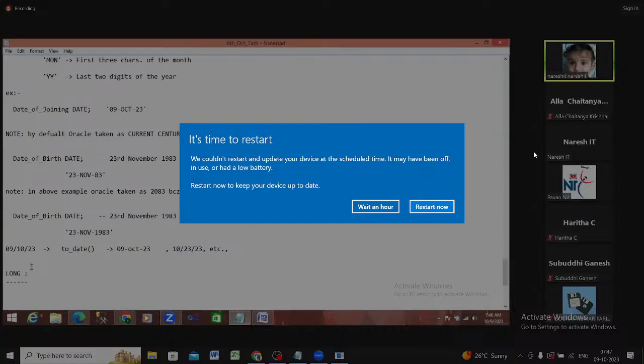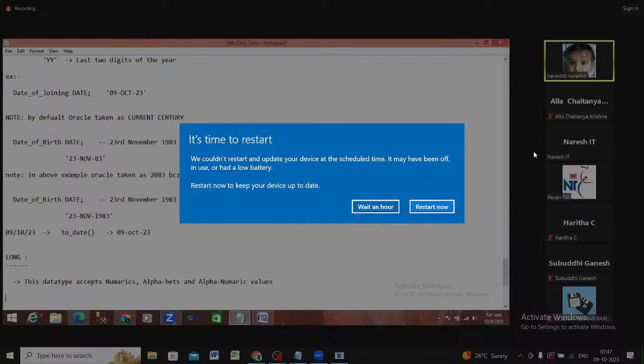So the next one is the long data type. This data type accepts numerics, alphabets, and alphanumeric values.